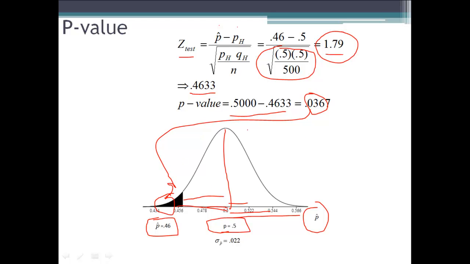So make sure that at a minimum you have the bell curve, that it's labeled with the p hat, with the hypothesized proportion in the middle, and the specific value of the statistic located on the curve, and with the p-value shaded in. If you're in the web class, what I might do is give you a problem where I draw 3 or 4 sampling distributions and ask you to select which one is the correct sampling distribution for a particular problem. In the classroom sections, you just need to be able to draw it.